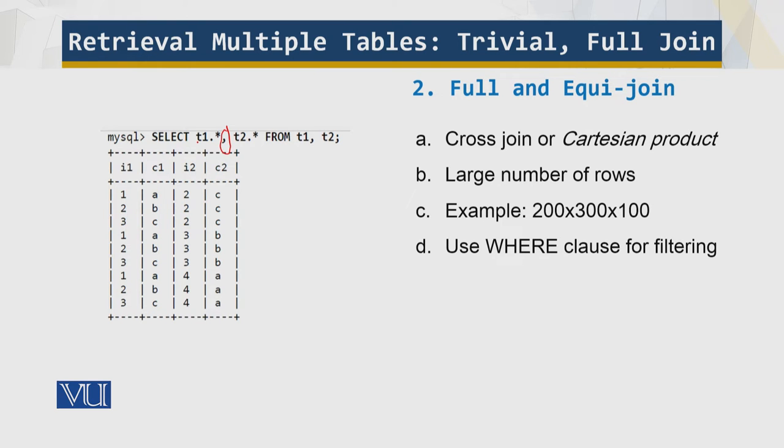So this results in large number of rows. So why it is called a Cartesian product? Because say for example, we have these tables over here with that many rows. Now this Cartesian product is going to result in 6 million rows. That's a big number. And it is called a cross join because each row of each table is crossed with each row in every other table to produce all possible combinations.